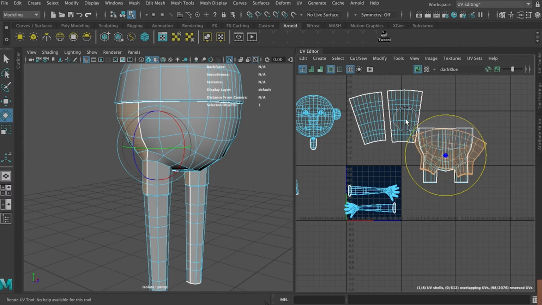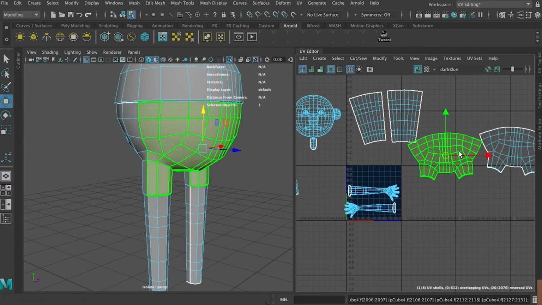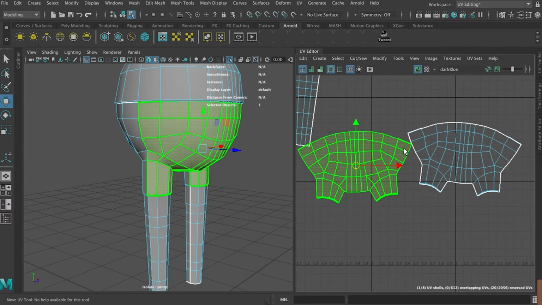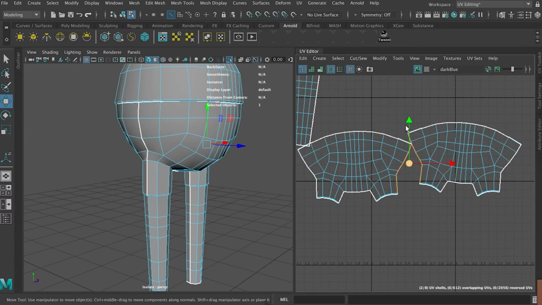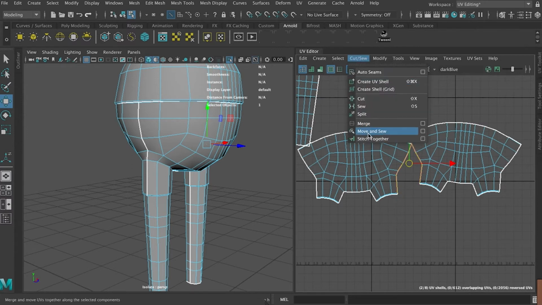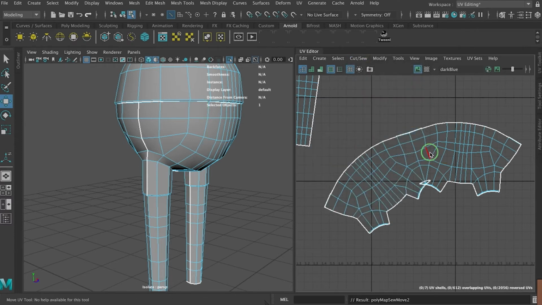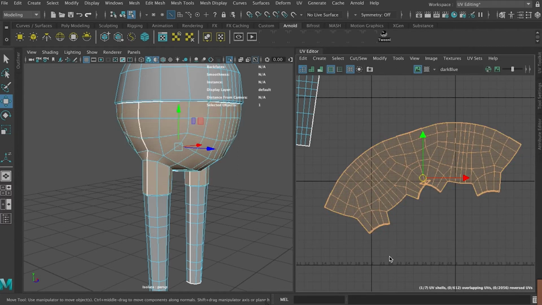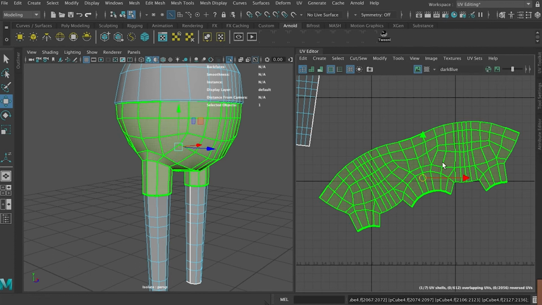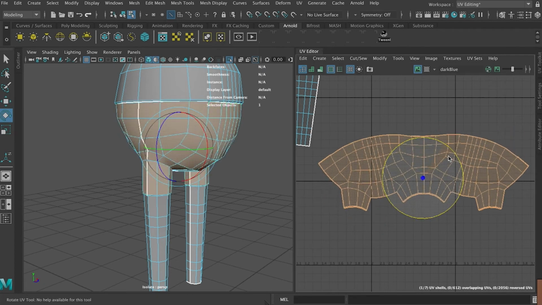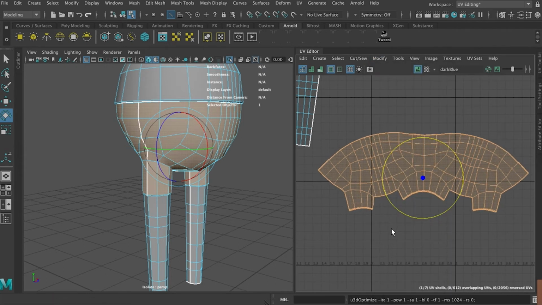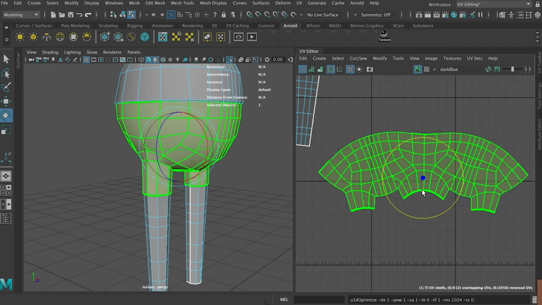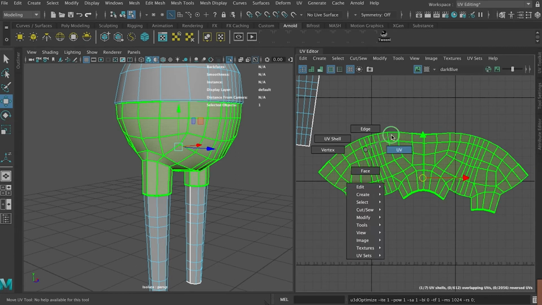Now these are completely split down the middle now, so they've become two separate ones. And what we can do is we can save one seam by just selecting the edge of one of them and go move and sew. So cut and sew, move and sew, and that will stitch them together like that. Get a bit of overlap in here again, so we'll just do the unfold command, and that kind of spreads them out nicely. And just to make sure we can do the optimize, that just kind of spreads them out again how you would like them, and that's going to be nice to paint over in Photoshop if I need to.